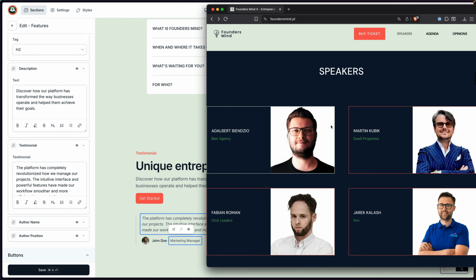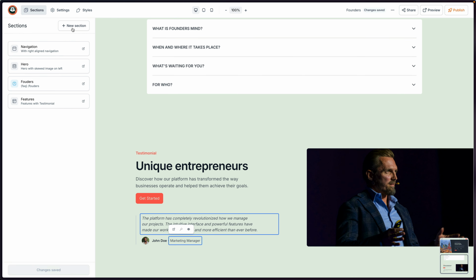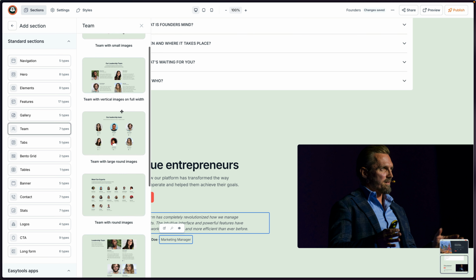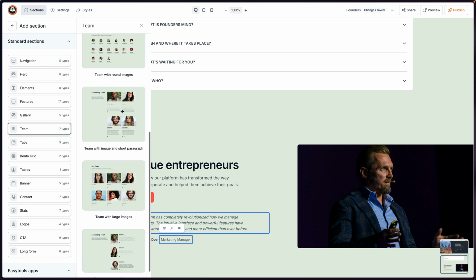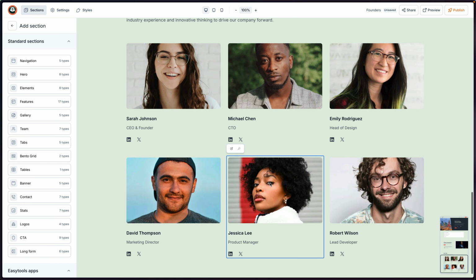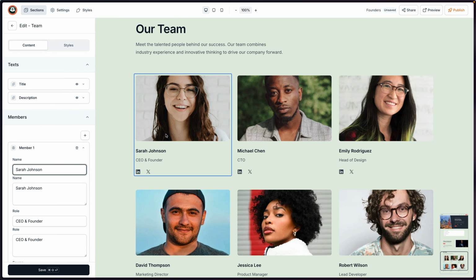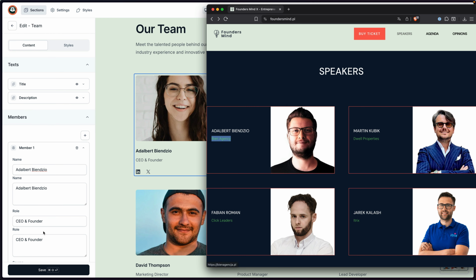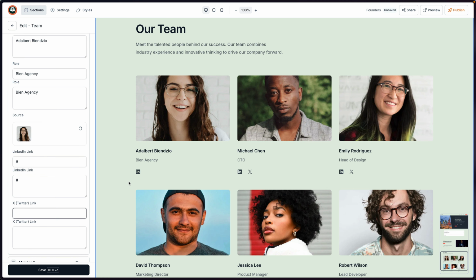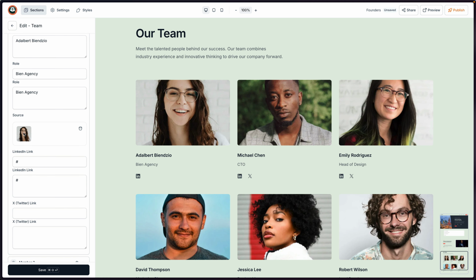So let's focus on more important things. Now we have speakers. So for the speakers section, let's go ahead and save those changes. I'm going to create a new section, and there is a nice theme section that we can use depending on how much information we have about certain speakers. We can use this one with more information, or maybe in this case that one with a little bit less information, so that here we can just get the name of the speaker, put it here, and also the company he's working for. Of course, we can add LinkedIn or Twitter, or we can delete it if we don't have it, and easily replace the photo.